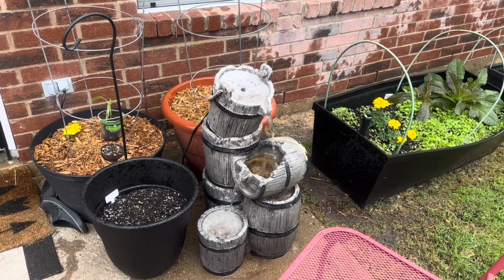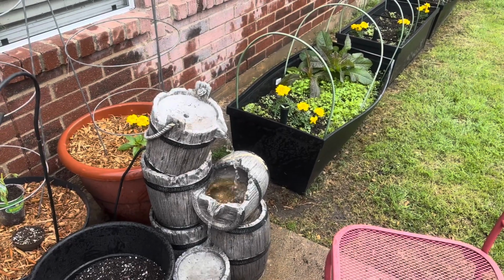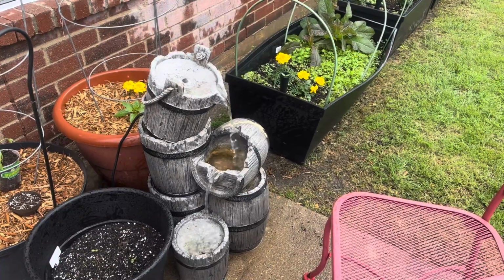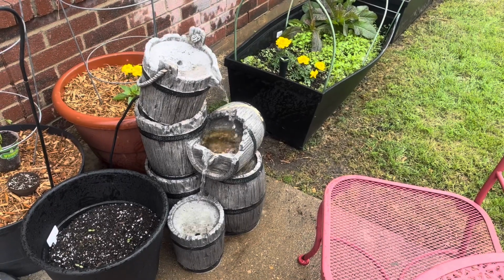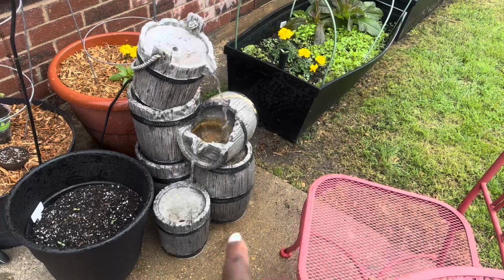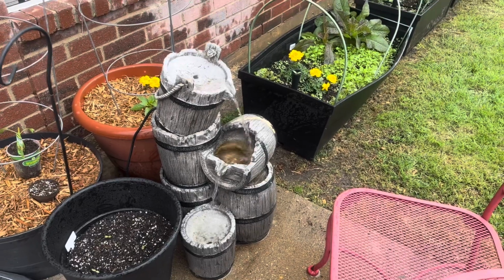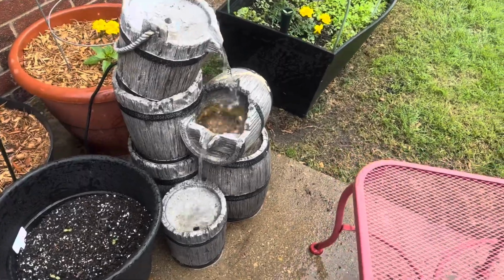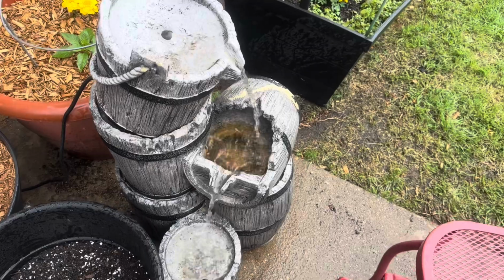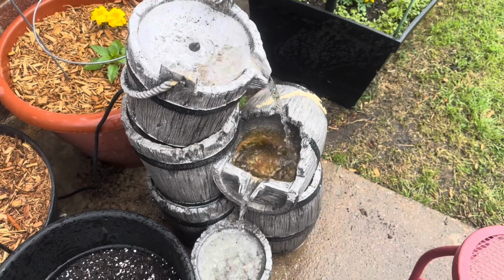Well, guys, I got the water feature working. I am so happy. I've looked at some Rust-Oleum paint because this was out in the elements for a long time without being protected, but it's working fine. There's water on the ground because I rinsed it out real good. I'm gonna show you guys in a few minutes what I normally use to keep mosquitoes. But as long as you have moving water, they can't multiply. But I put mosquito bits inside of the container here, the water feature, and I'll show it to you. That's upstairs. But it looks real good, and I'm gonna paint it. I've already investigated it, and I'll show you that too.